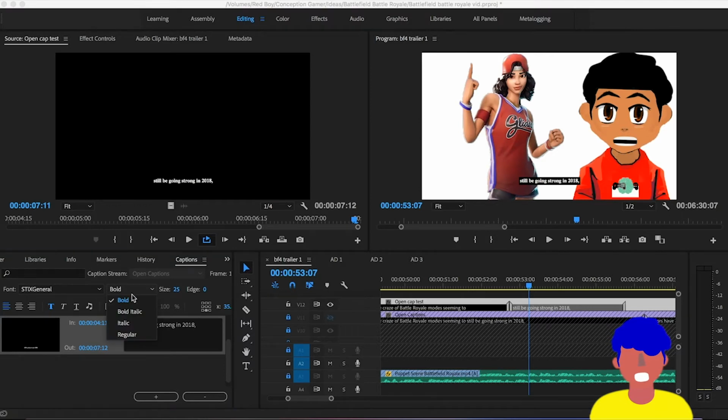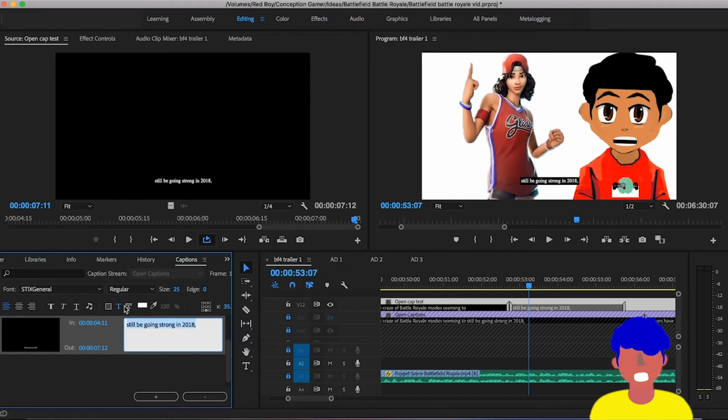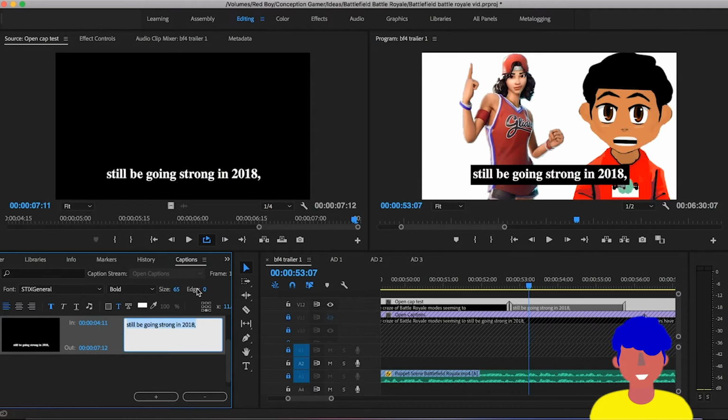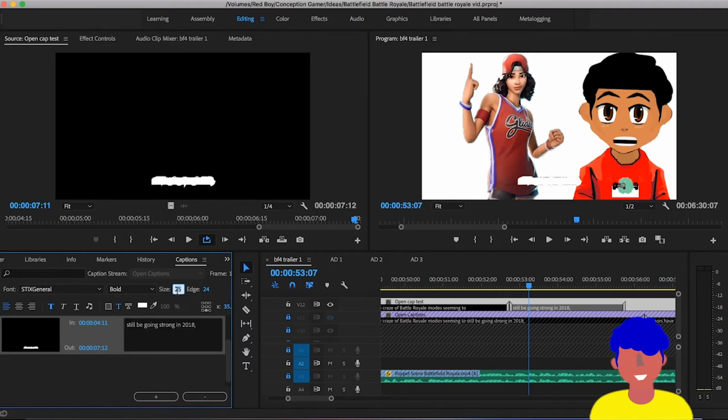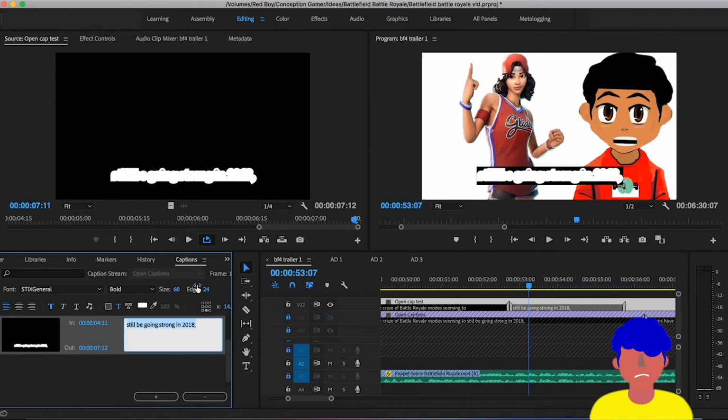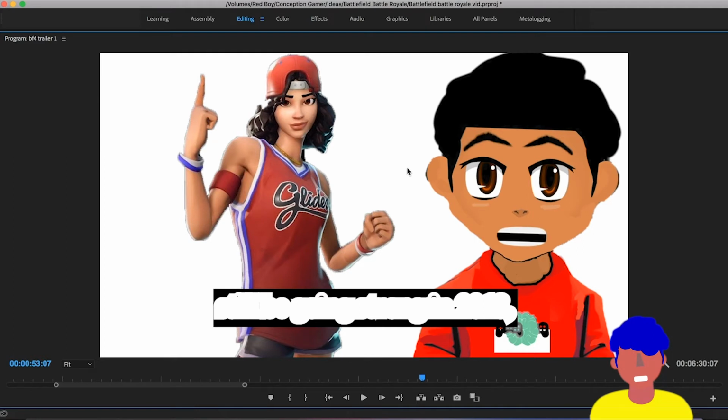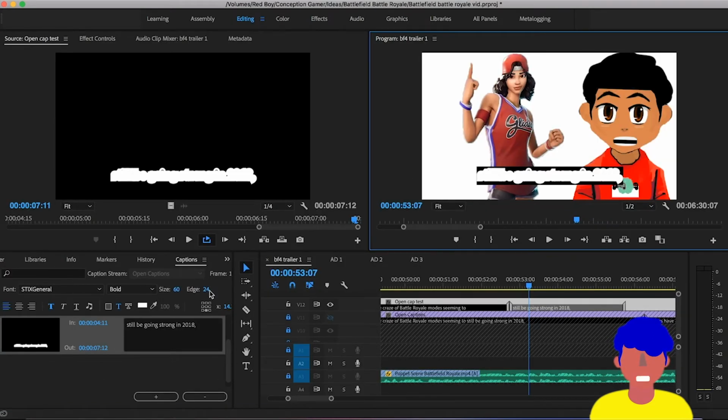And as you can see, I can also change the bold. I can have an italic. I can have a bold, italic, regular. You can change that. You can also change the actual size, so I can make the text bigger if I wanted to. Go ahead and change that back to 25. I can also add edges. And let me go ahead and make that bigger so you can see the edges better. As you can see, you wouldn't have yours looking like this, but you can just play around with the different edges or whatnot if you wanted to.